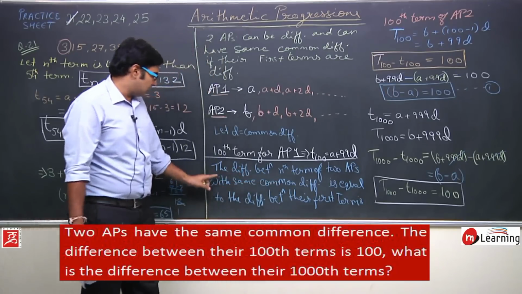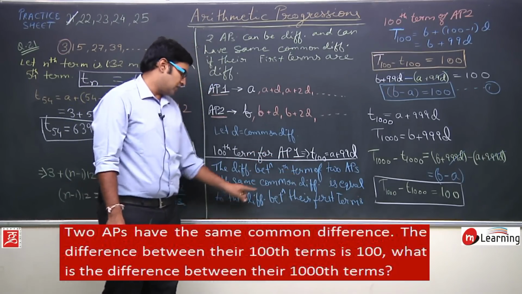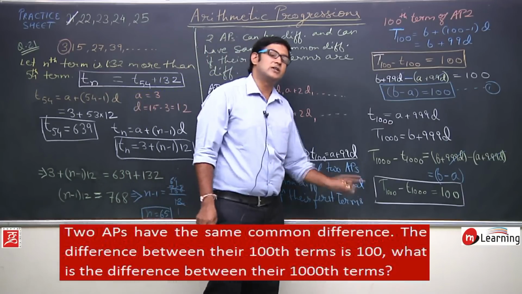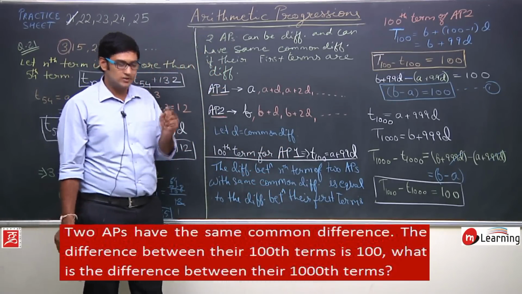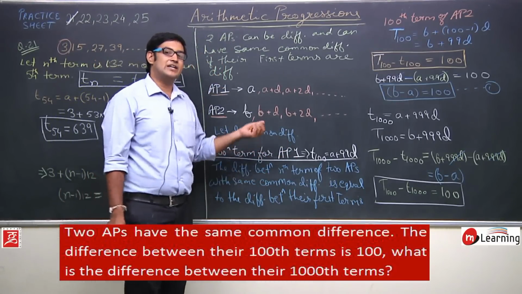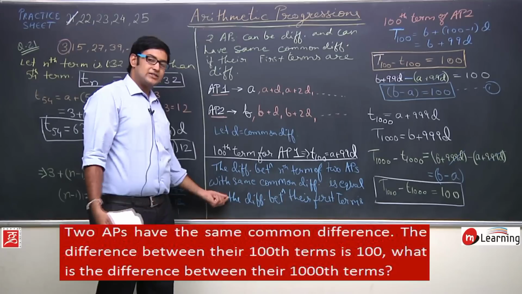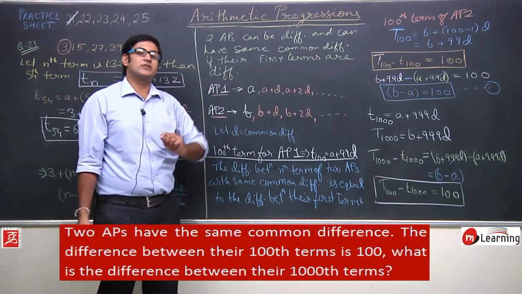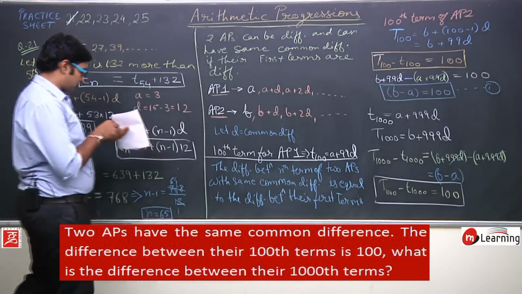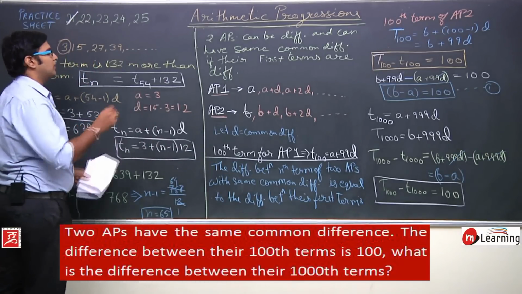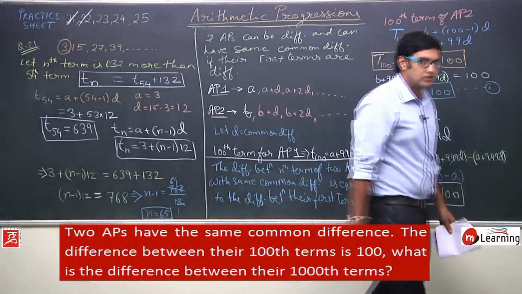So the difference between the nth terms of two APs with the same common difference is equal to the difference between their first terms. This is a condition. Note this condition is important for objective questions. For example, in the NTSE exam you might get this kind of question, and to solve it quickly, just subtract the first terms, that will be the difference only. So note this condition. This is the solution for question number 22. We have learned an important concept, that is the concept of two APs with the same common difference. So you can note this.